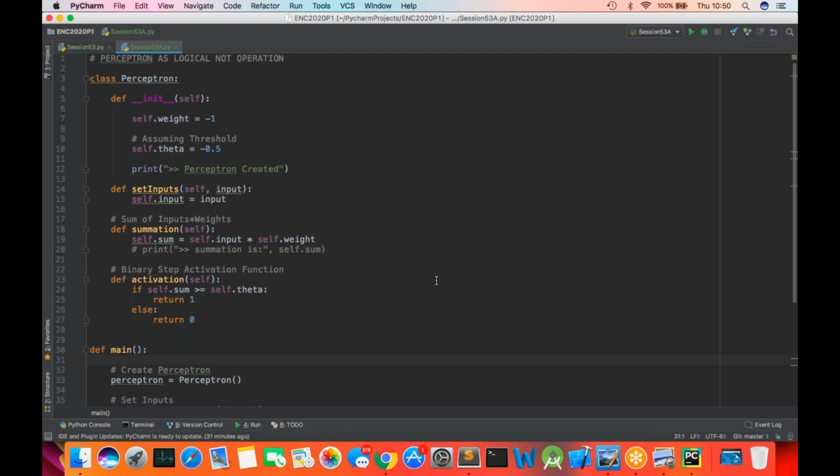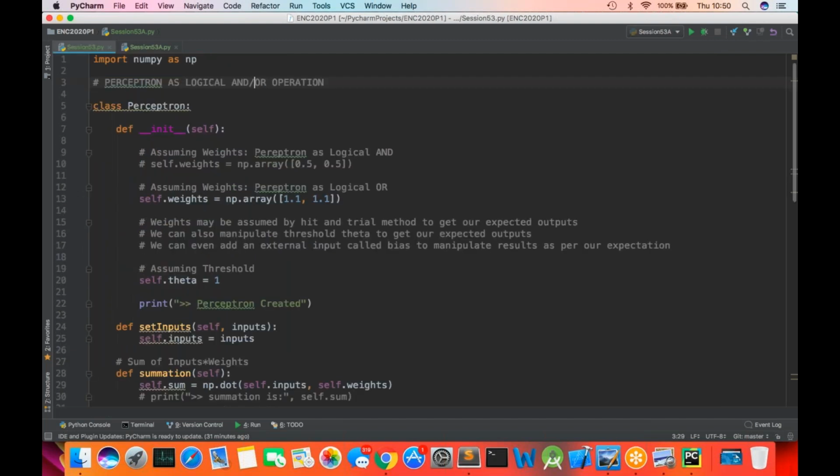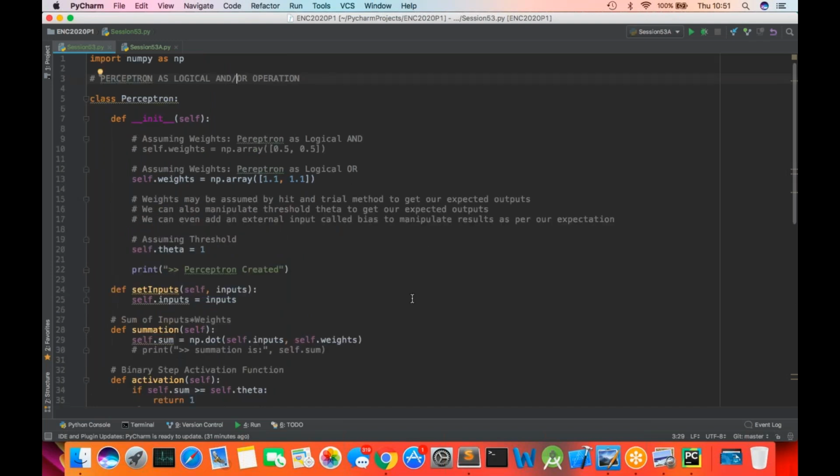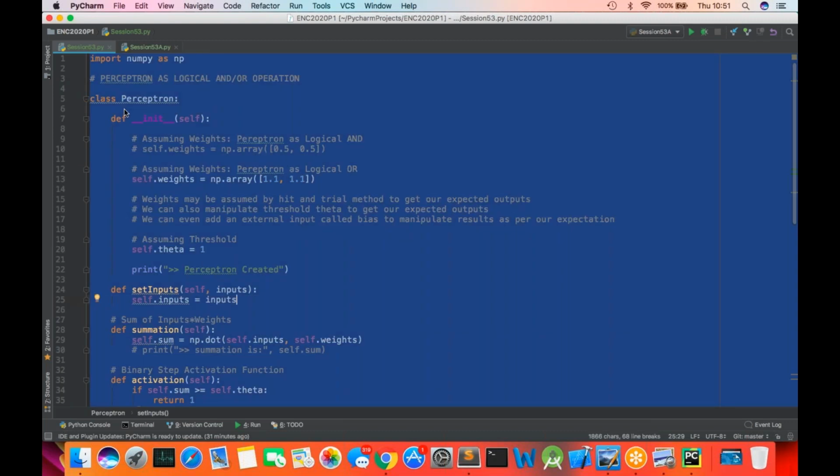All right. So let us see if we can implement the same program with the bias. So you got this perceptron. Let us assume the weights as 1 and 1, right?